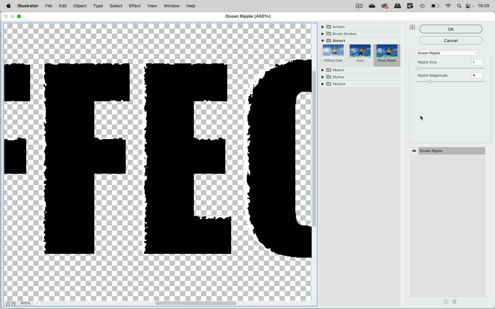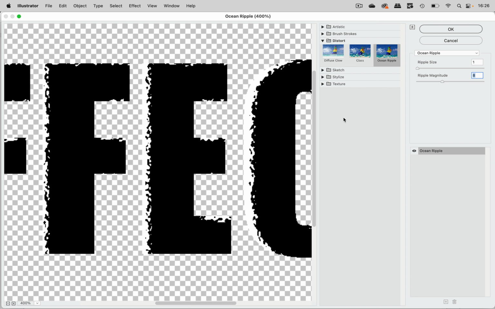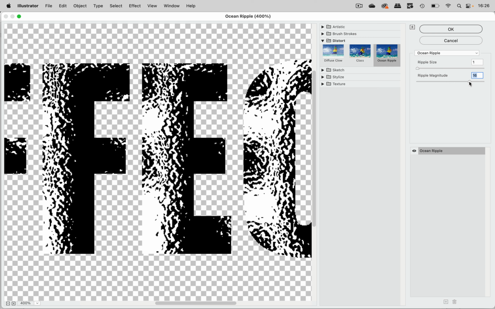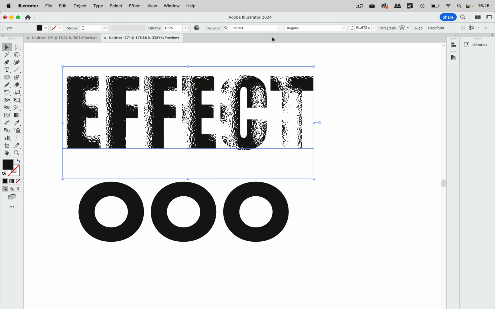Now let's take a look at the options here. I'm not going to dive into the options of this effect, just try them out and see if it works for what you want to do. Let's take a look at the magnitude here. I'm going to move that slider, and you see this moves to the right and further to the right, and there it's clipped. And that's why you don't see it on the right side, because it just moves all the thing to the right. And then, yeah, you get this. Probably not what you want. OK.